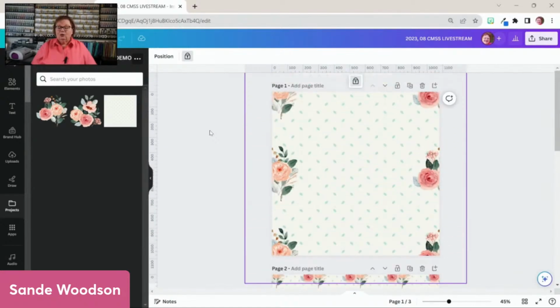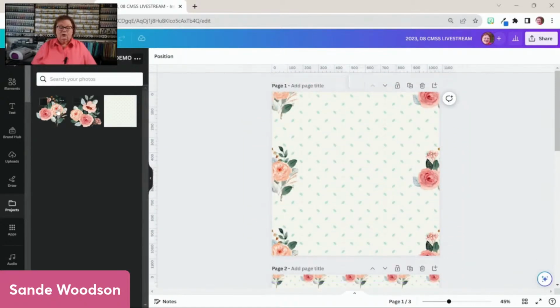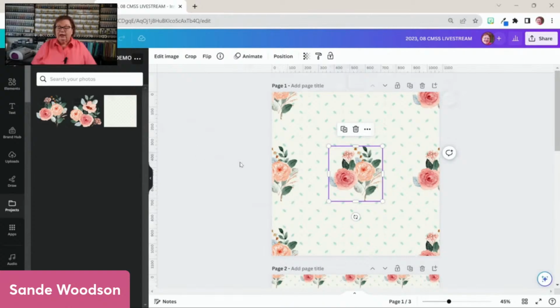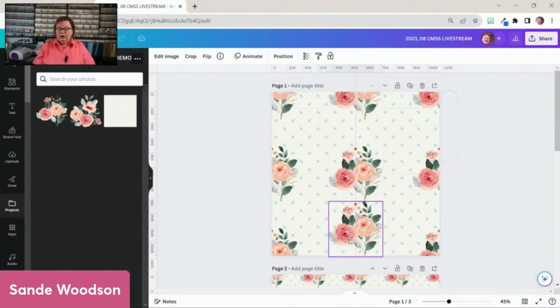how they match. Oh, and one thing I didn't do was I didn't put them in the middle. So let's put them in the middle. There's one in the middle that automatically went there because, it's kind of crazy, it senses where you've got things and it will put the new pieces equidistant from where you have them before. So it does some of the work for you when you have things set up a certain way. So now we've got this one in the middle. I'm just going to duplicate it, go straight up the middle till I see that red line. Duplicate it again, bring it straight down till I see the red line on the bottom, and I've got this all lined up, and there's the red line on the bottom.